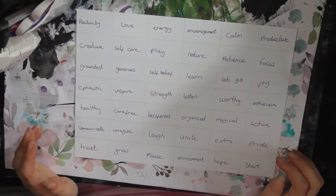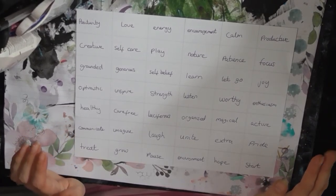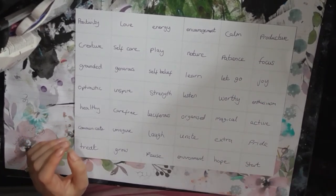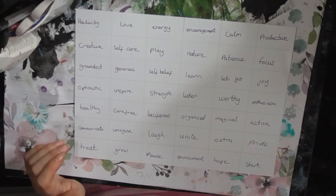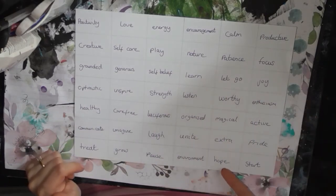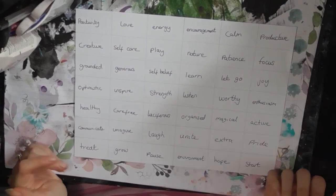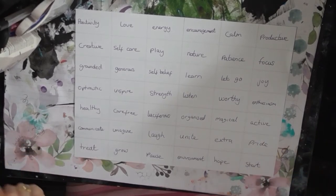Do I need to reorganize things? Do I need to tidy up? I always need to tidy up. And let go, that's another work related thing for me right now. I mean, these meanings may change as time goes on. I don't particularly need the word hope right now, but I may do. So yes, that's my words.